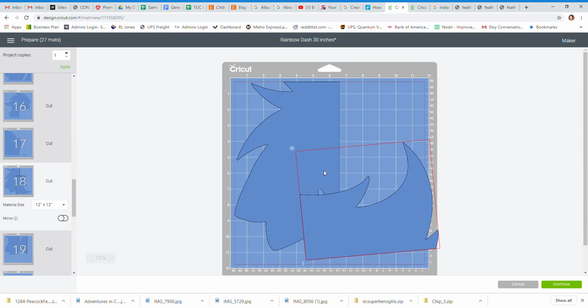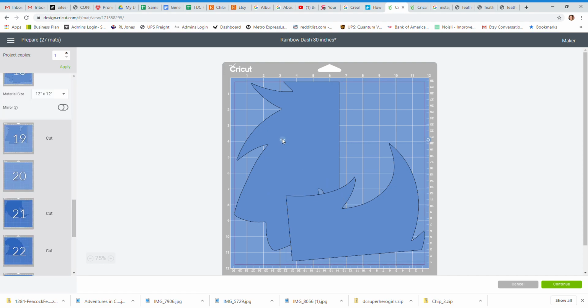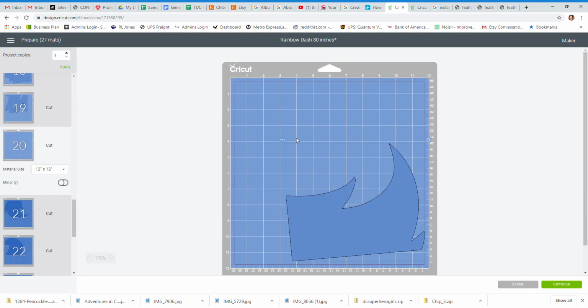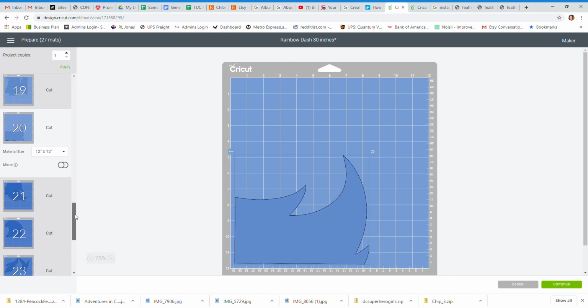Darn. Can I do anything else? I don't think there's any other image. All right, I'm moving it back to the original mat. Where are you? There you go. Back to your place from before, but let's make it nice and neat, so I still have usable cardstock next time I get to it.